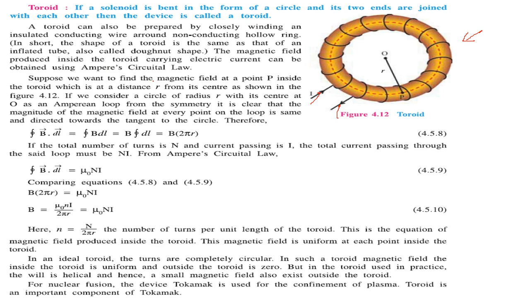Suppose we want to find the magnetic field at any point P inside the toroid, which is at distance r from the center. If we consider a circle of radius r with its center at O, so we have taken a red dotted circle - this is a circle with radius r from the center.